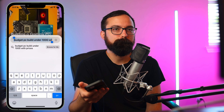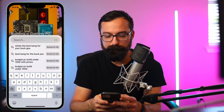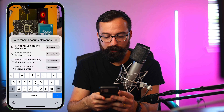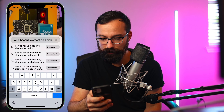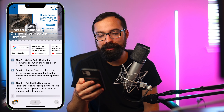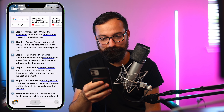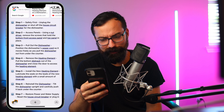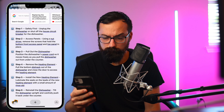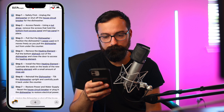Let's see if it can give me information on how to repair something. My dishwasher recently broke down, so let's search: how to repair a heating element on a dishwasher. Let's have it search and see what it comes up with. It gives you step-by-step instructions, which I think is pretty amazing. Since I've done this repair myself, I can attest to whether this is accurate. Obviously, if you're doing this, make sure it's a legit source before undergoing a repair like replacing a heating element — safety first.